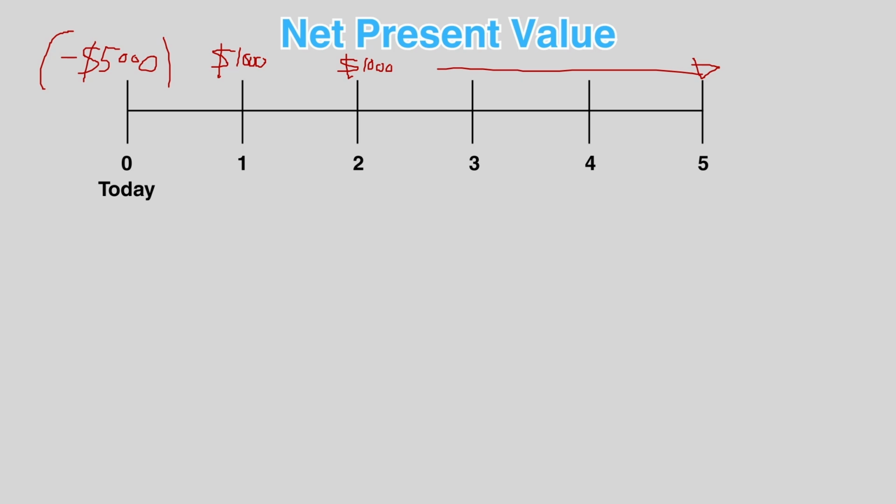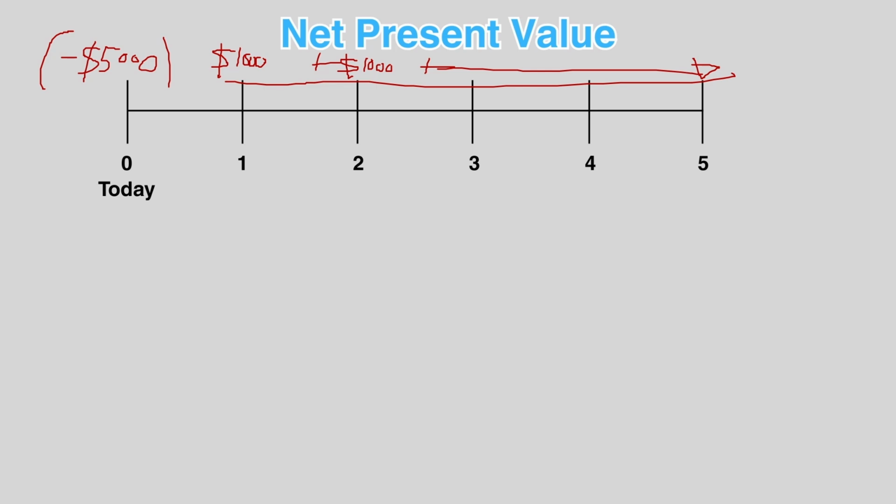It would be easy to look at this and say, well, we're indifferent between taking on this project or not and launching this product. We're going to get 1,000 plus 1,000 plus 1,000 and so on for 5 years. So a total of $5,000 we're going to get as cash inflows, and we're going to have a cash outflow of $5,000. So it's easy to look at this and say, well, we're breaking even.